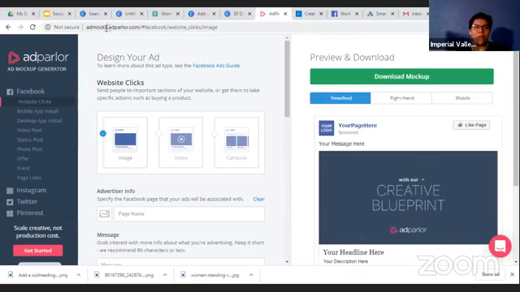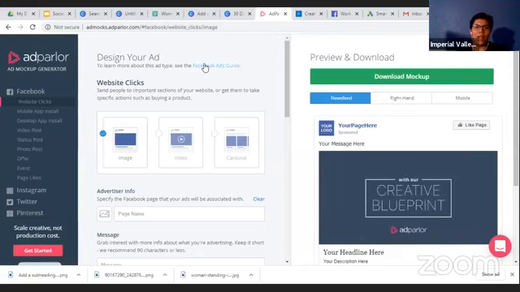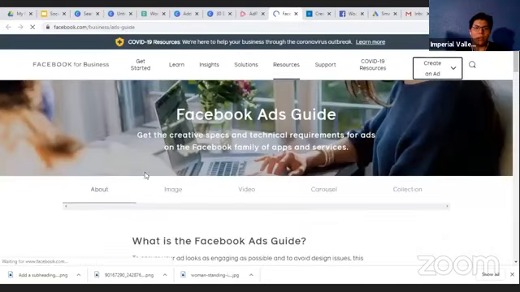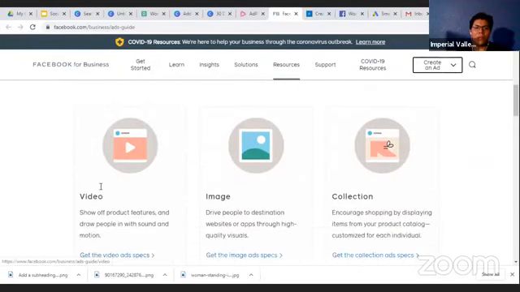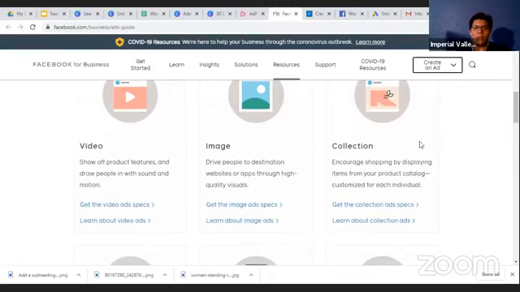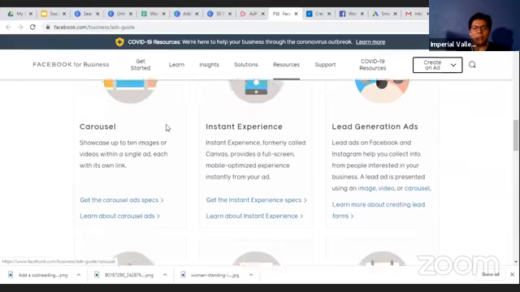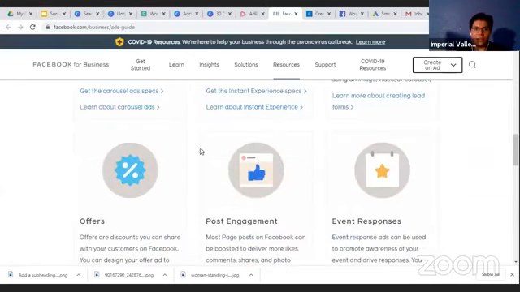This one's for free. It's admocks.adparlor.com or just adparlor.com. I have the link in the end of the presentation here. And this basically shows you how to design your ad, and they even give you a free Facebook ads guide. It's from Facebook. You download the ad, and it'll give you formats for the ad, formats for a video, formats for the image, formats for making a collection. Here's the whole part of the design for the ad, okay? And it's a complete guide for the business. I always use this one.